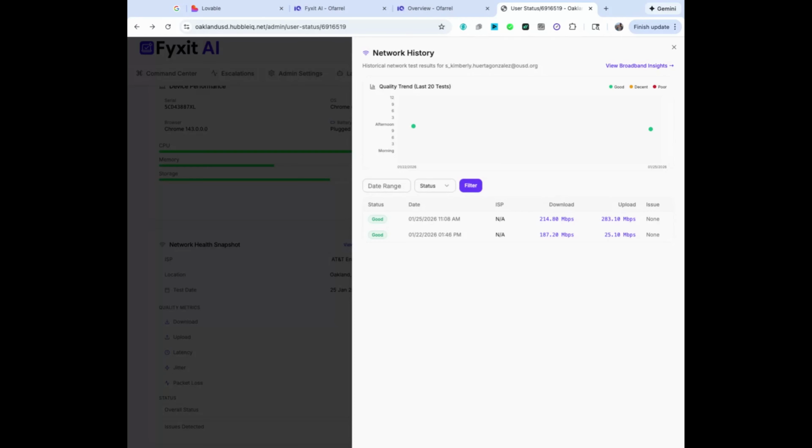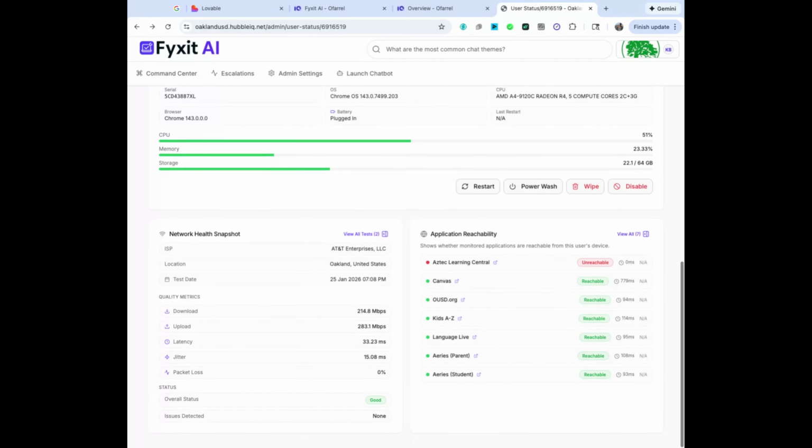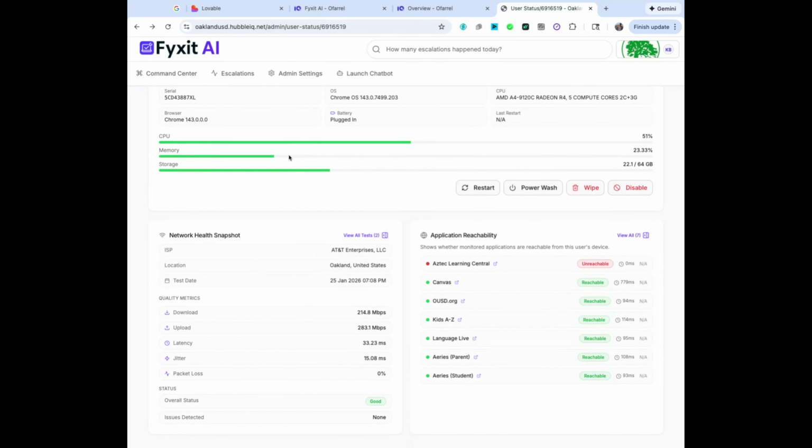Because the slow internet experience as a blip, it happens. This is just part of the world, right? It can't ring the alarm every time someone says my internet's slow. But if I see a trend over time and I see it only when they're on the T-Mobile hotspot, that's enough information for me to know, okay, we need to get them a new provider. We need to tell them to move to a different place. There's different ways of solving those problems because they are validated. They are legitimate. And so we can see that with device performance as well.